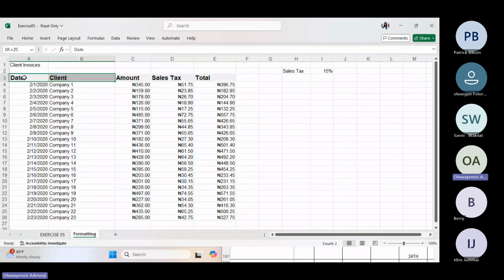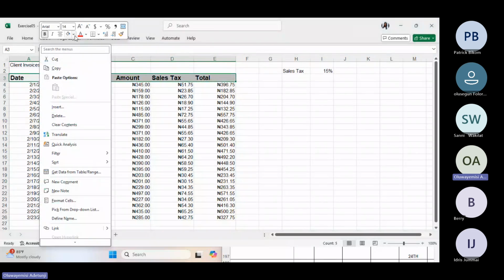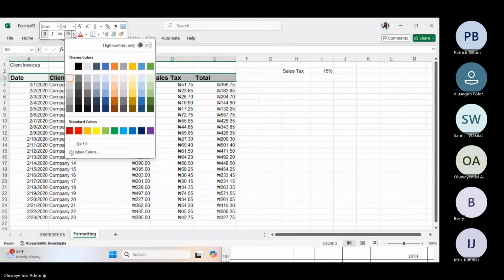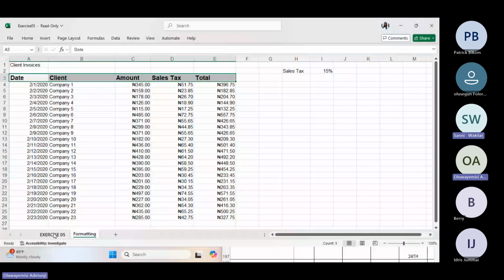Because this is looking green to me. Okay, this is gray. This is gray here. So it's just that they have different shades of gray. I don't know if they stated the number.